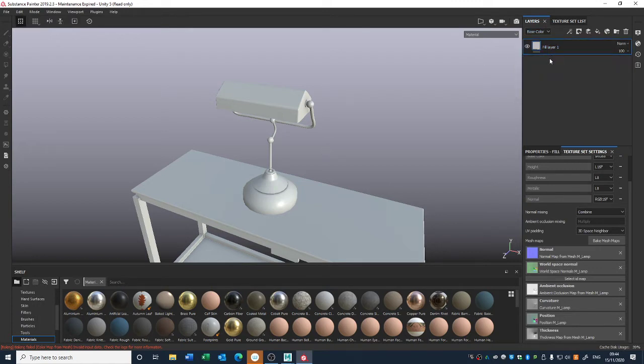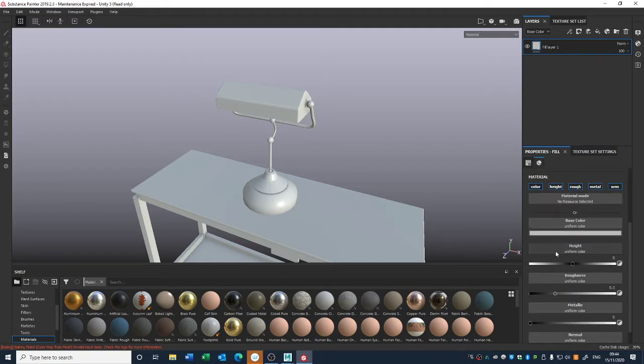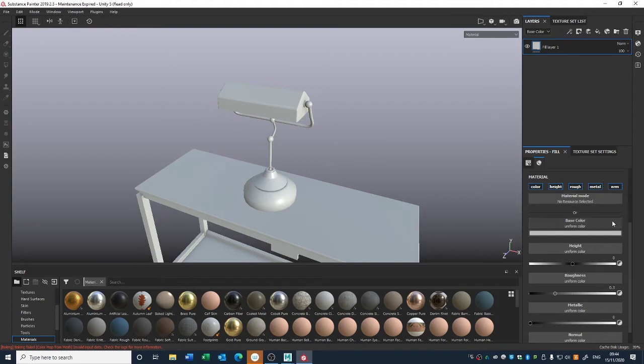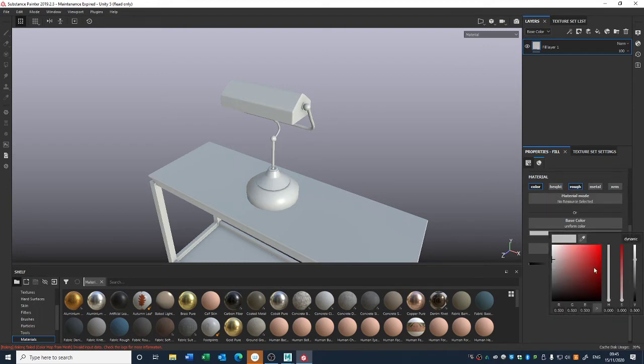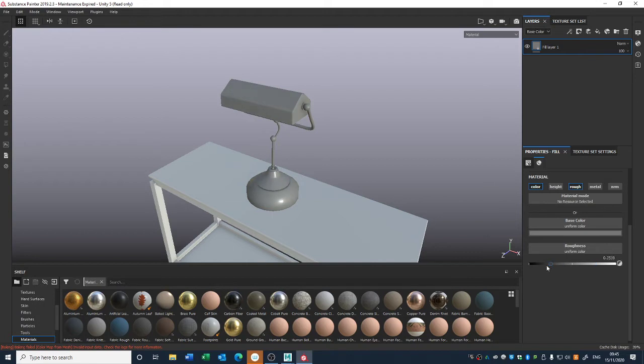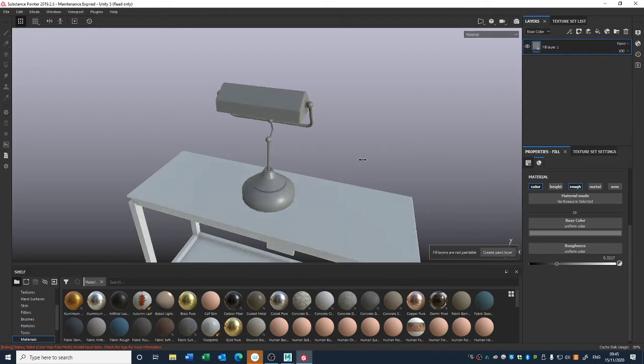So let's start from the beginning. Let's give ourselves a base color for the overall model. And we're going to use all this information this time. Before we did a stylized painting tutorial and we didn't use them, now we're going to use them. So I'm going to take off, I believe, is all of this metal? I think parts of it may be plastic. So I'm going to take off metal, I'm going to take off normal and height, but I'm going to set a base color of something, maybe something like this, something gray, probably. And I'm going to set its roughness, which is how reflective it is, to about this much. And if you hold shift and I believe it's right click, yeah, you can rotate your window.